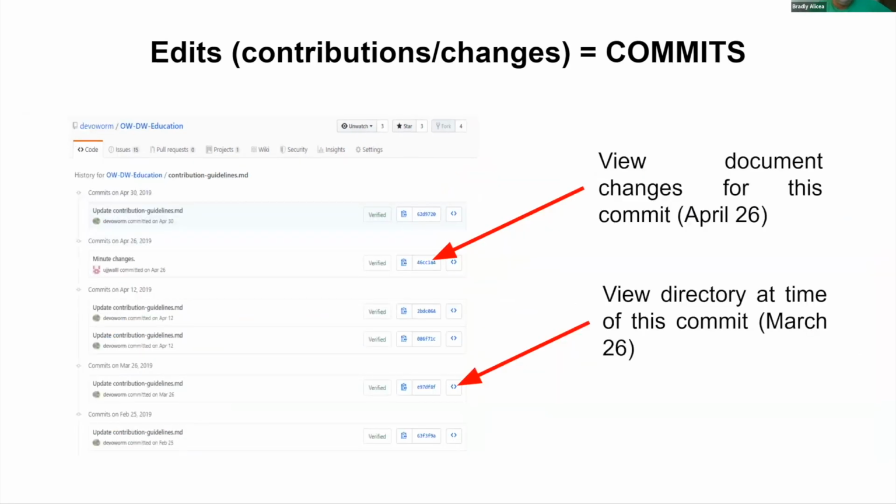So this is, again, the history. This identification number here just tells you that you can view the document changes for this particular commit. And you may not remember the identification number, but that's not important. What's important is you look at the left-hand side, you look at the contributor and the date, and you can get a sense of maybe when that change was still in the document, or where you can find it. So you can open it up, you click on that button, and you can restore things.